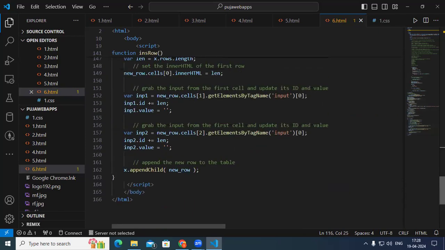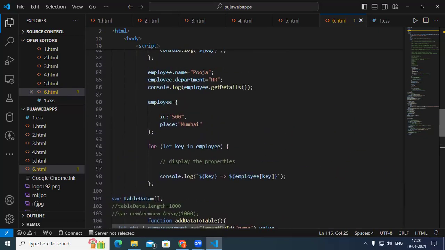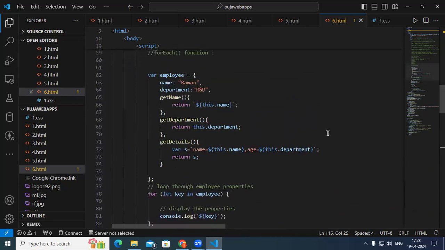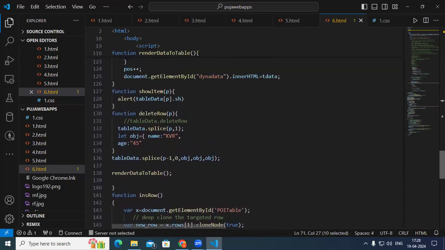It is on the top. The method is here. Get details. Okay, get details. So with the help of the get details, we should be printing them. So here we come to this point, then let us try to print on that particular thing. So when you click on the show item, it has to show those things using the index we are retrieving from that. Okay, using index we are retrieving.